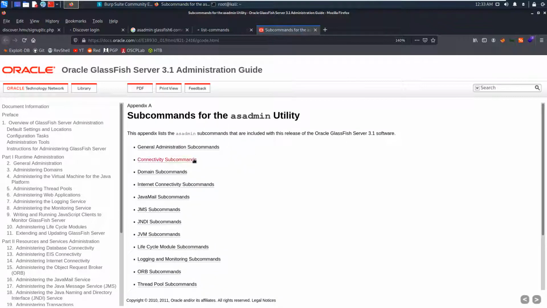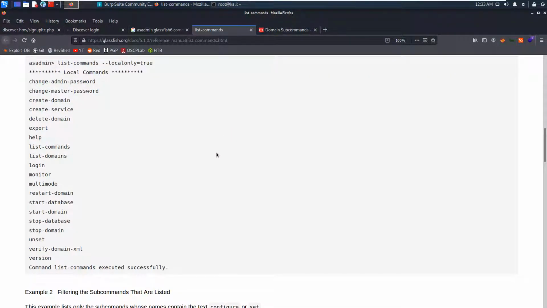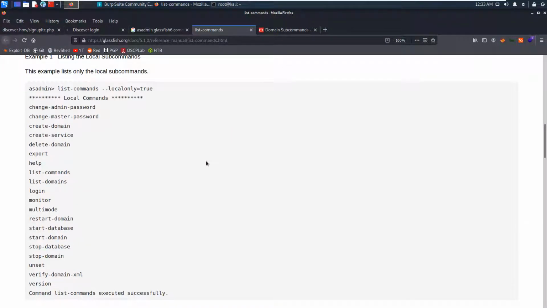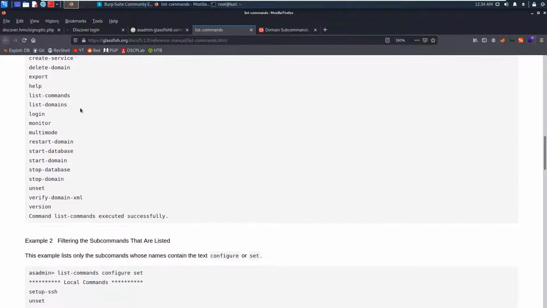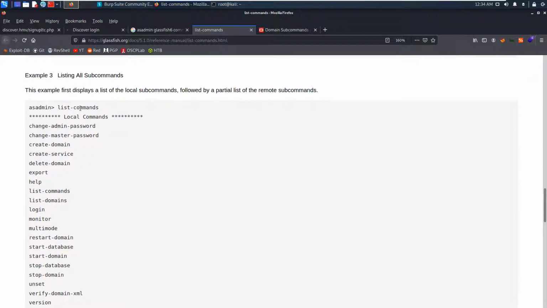What do we have? Connectivity, domain subcommands, list commands. So here are the commands that we can try. Master password, admin password, but we don't have any password with us. List commands, maybe list domains.